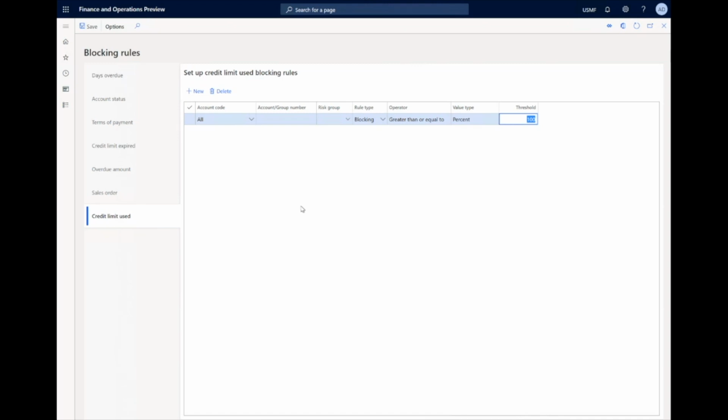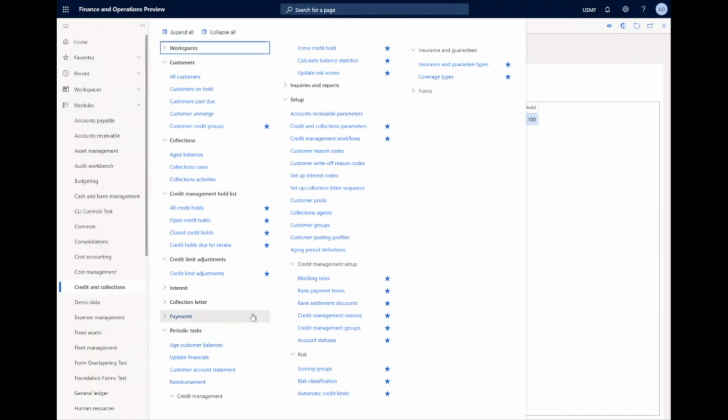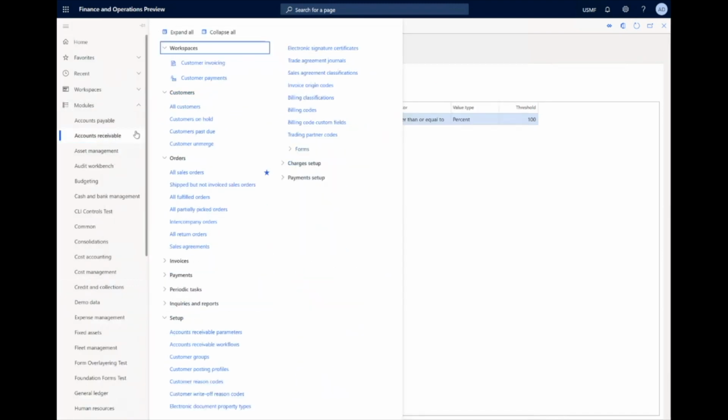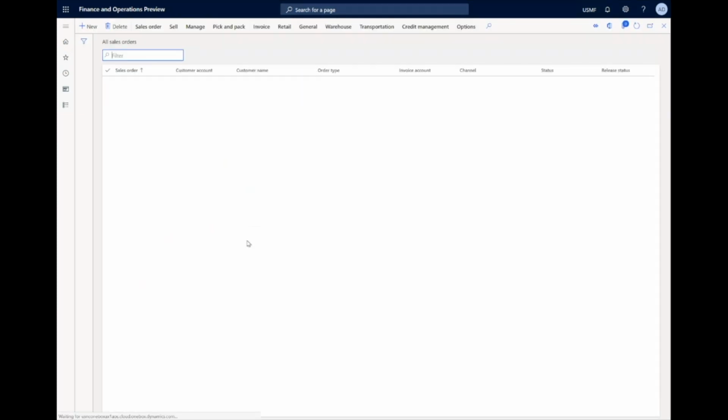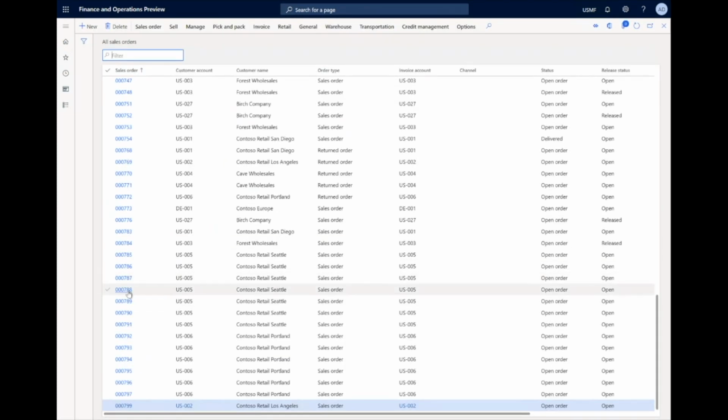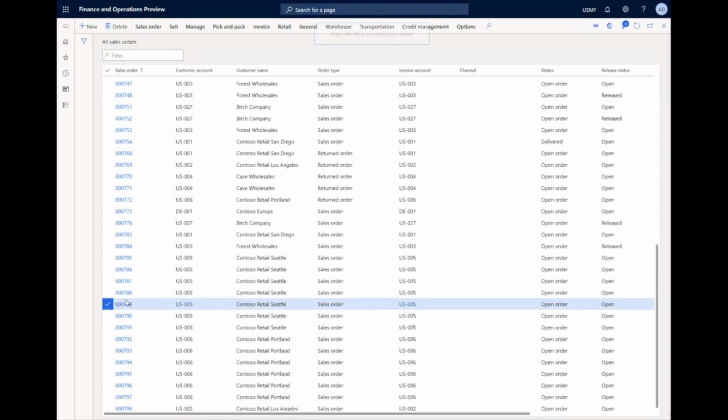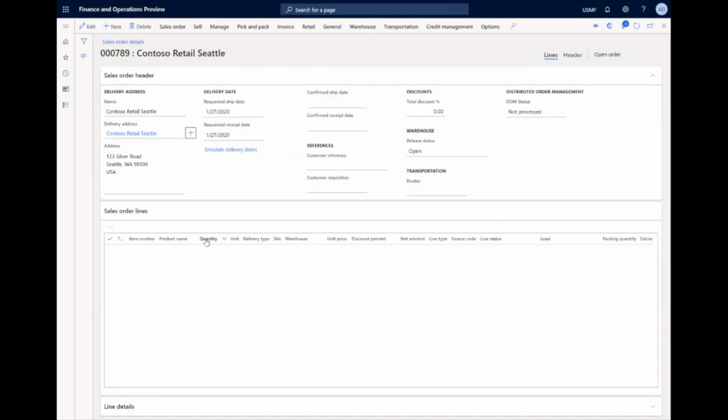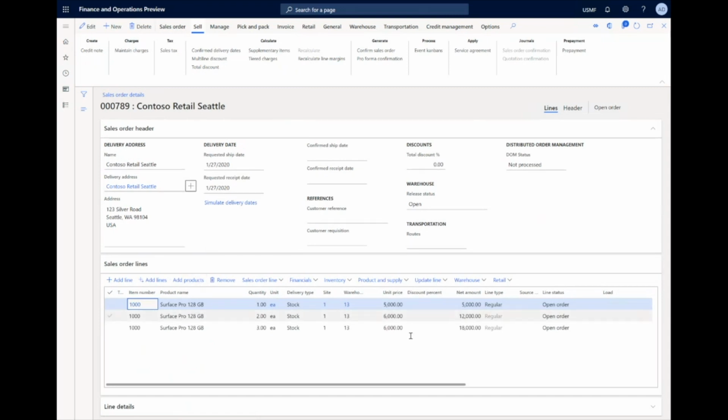So now you see there's a lot of setup here, but you've set up 9 different rules to allow you to block an order. Okay, so how do we block those orders? Let's take a look. When you go into a sales order, you create the sales order just like you normally would. So you add a bunch of lines like we've got here and everything else, but behind the scenes, I've actually changed the discount to be the wrong discount, and I've done a couple other things.